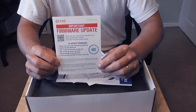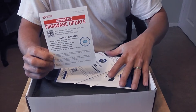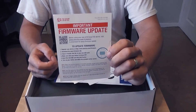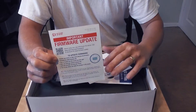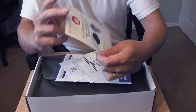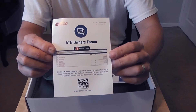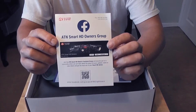Because this is a computer, it has firmware, and ATN can push firmware updates with new features. There's a big warning saying to get the latest firmware, put it on the SD card, and it'll automatically update — just like a BIOS. The guys I bought from have already opened the box, checked the product, and updated the firmware for me. There are also freebies if you write nice reviews, and there's an ATN owners forum — always a great source of information — plus a Facebook group.